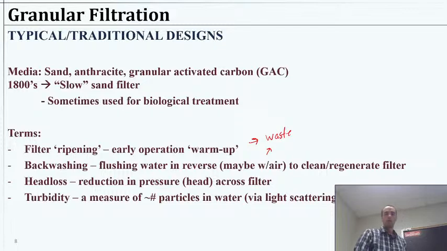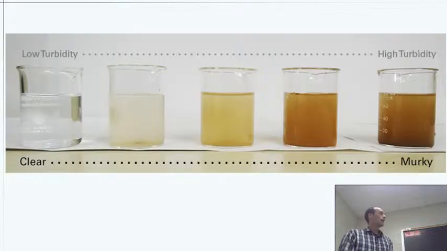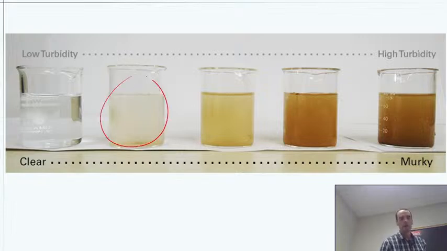Turbidity, you should know by now what that is. A couple slides just to demonstrate again, but that's simply the measure of the number of particles. It's not an exact measure. It's just how much light is scattering, and we have some correlation. So there are some units, nephelometric turbidity units, NTUs, and again real quick, that's clear to very turbid water. So perhaps what you're treating in the drinking water plant might be this second one, to get water that's as clear as the first one. So maybe this is the water you're treating so that you get something like this. And then when you backwash, it's going to look more like this, right? That might be how you would expect it to happen.